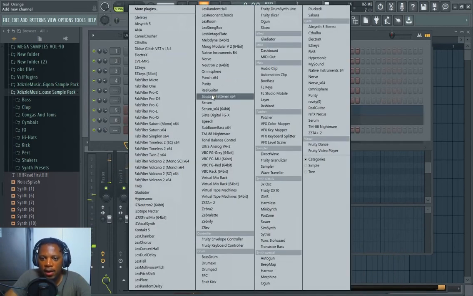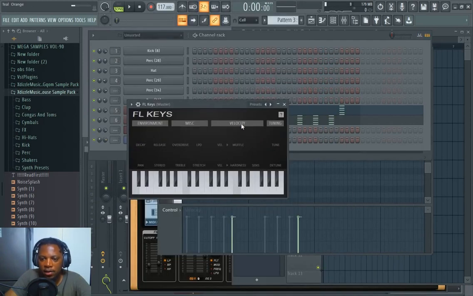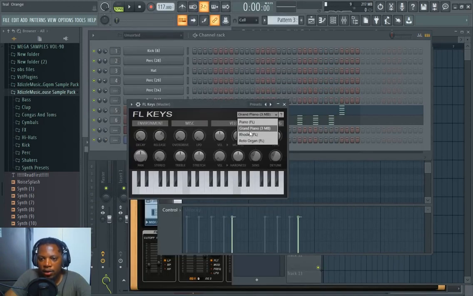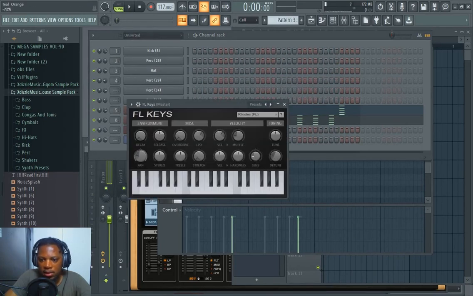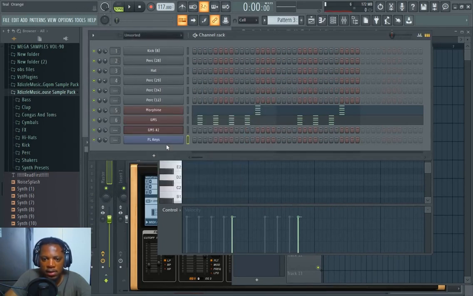Now we can go back and add some keys. Let's go into FL Keys, and then we're gonna choose the Rhodes. And I'm gonna just lower the sensitivity down to make it really sensitive.